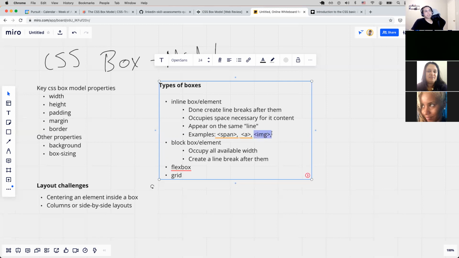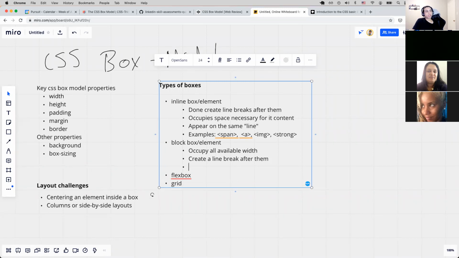These are inline non-replaced elements. The B element or the strong, those are all good examples.